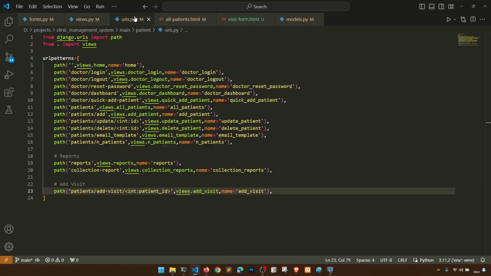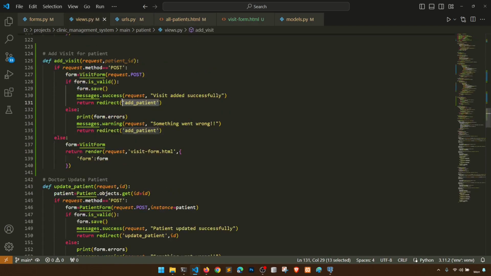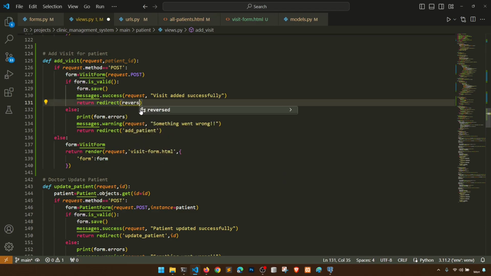Redirect to add visit, but with the data. So what we will say, reverse lazy. We need to call reverse lazy because we need to pass keyword arguments equal to patient id, and patient id we will get from here, right?